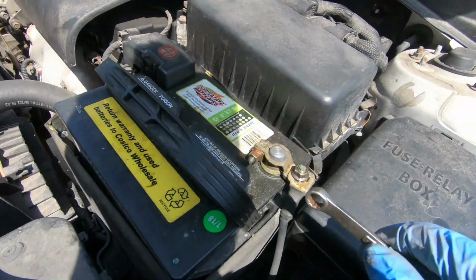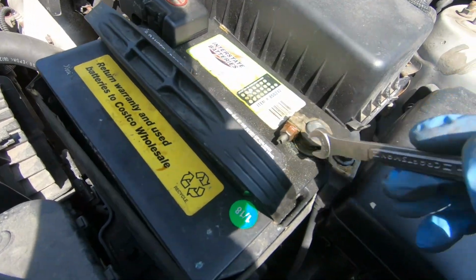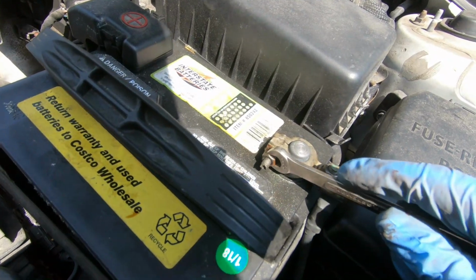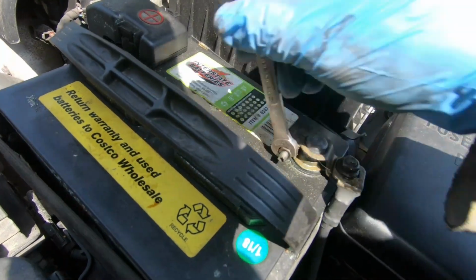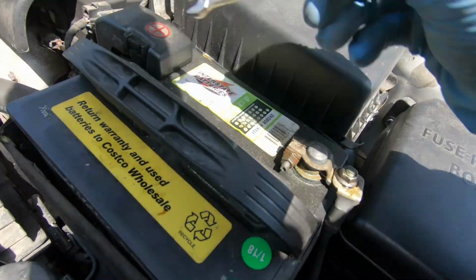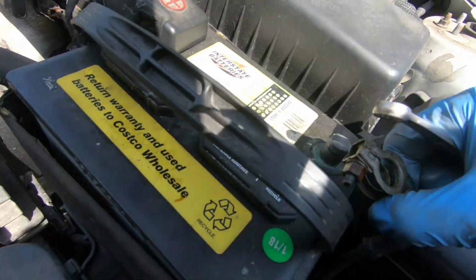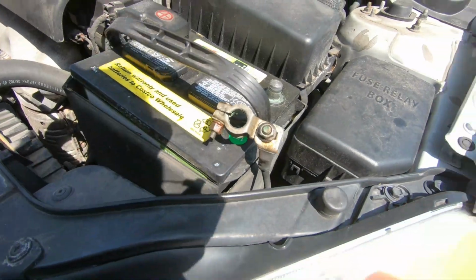We are going to be using the car as a ground. So I heard it's recommended to disconnect your negative battery terminal, just in case. You don't want to blow out some fuses. You don't want to burn your ECU. So for peace of mind, let's just take this off and set it right over here.